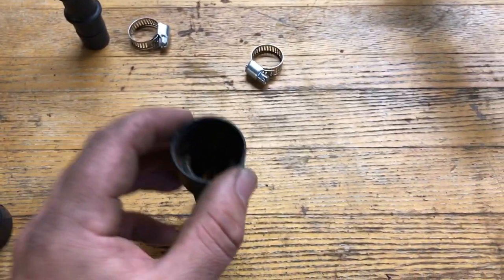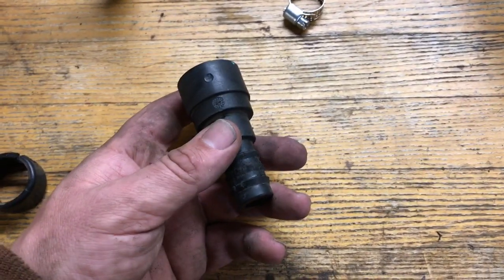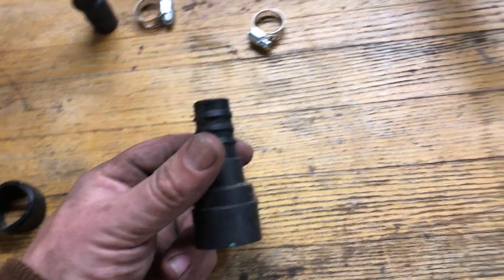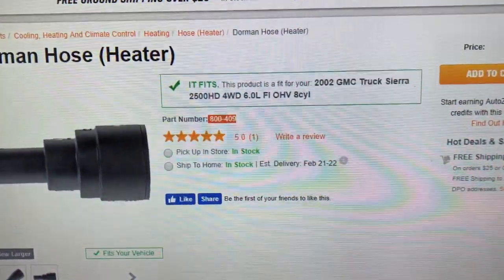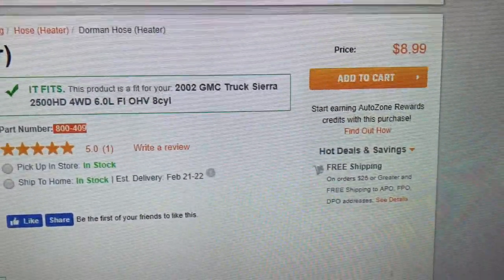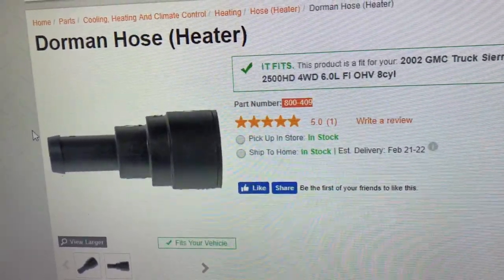Okay, so here is the quick disconnect that came off that hose. Remember I said, well, I just looked it up. It's $9 at AutoZone for one of these guys. It is actually this guy right here, Dorman brand, part number right there. Well, at least it's $9 in my location. But yeah, that's what the part number is for it.